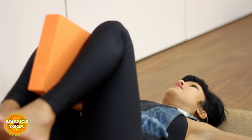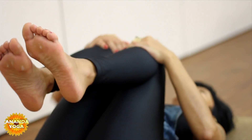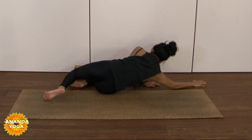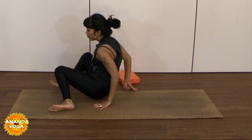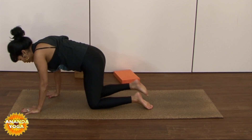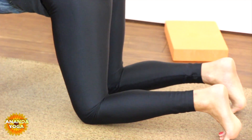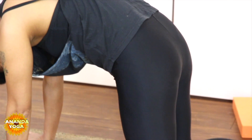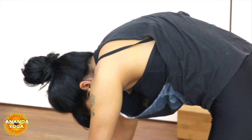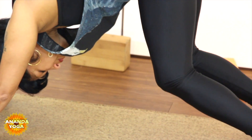We're going to remove that block. Hug your knees into the chest. Take your right arm up over here and roll over onto your right-hand side. Head rests on the arm. Slowly and gently come all the way up to standing. Pop your hands underneath your shoulders and your knees underneath your hips. Tuck your toes under and then arch your back up to the sky — as if someone's got you by the belly button drawing it up through the spine, taking you back towards the back of the room.